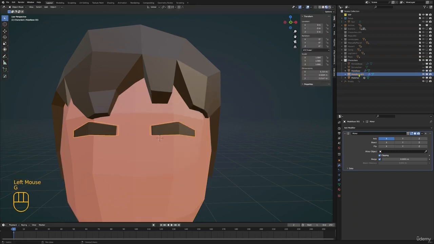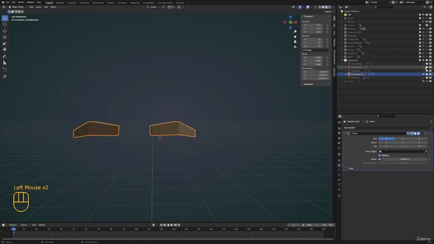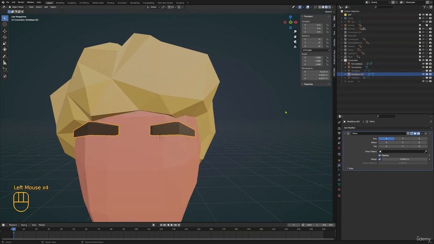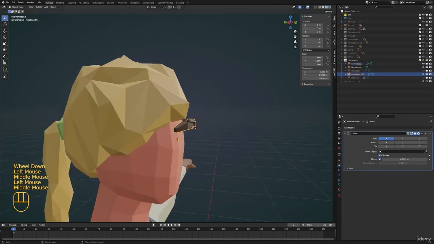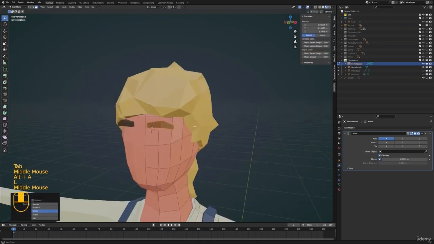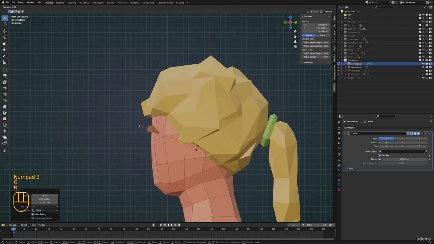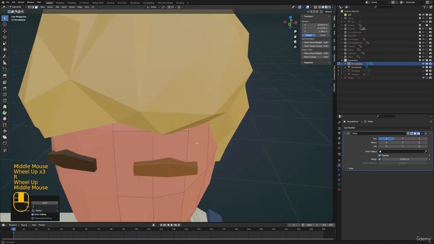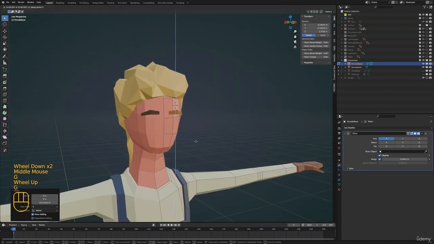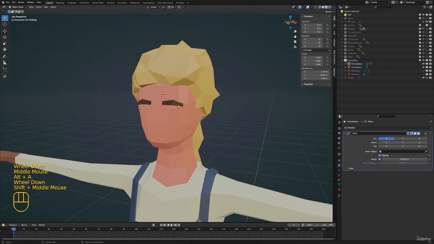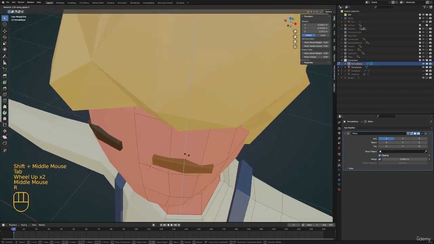Right here. And then I'm just going to call this, well, I don't need to name it. Let's hide the male and the male hair. And let's bring back the female one. And let's just join this to her. She's got a slightly different head shape, so we need to move it back in place. There we go. I think her face is a little bit flatter as well. And now she's got eyebrows as well. Just a little subtle detail.